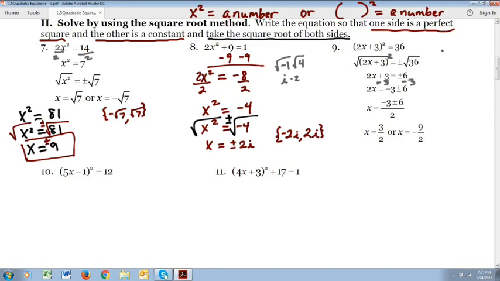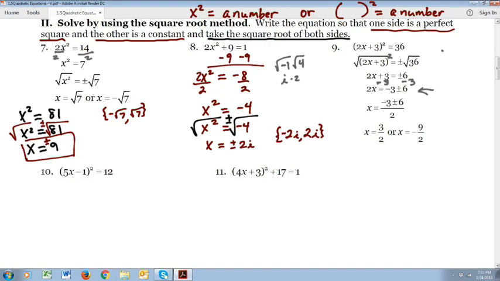Now on the right side, we want to have that plus or minus between our two numbers. So we put the -3 first, and then the plus or minus 6. And then finally, to get that x by itself, we still need to divide by 2. So on this line, I just divided both sides by 2. You get x equals -3 plus or minus 6 over 2.